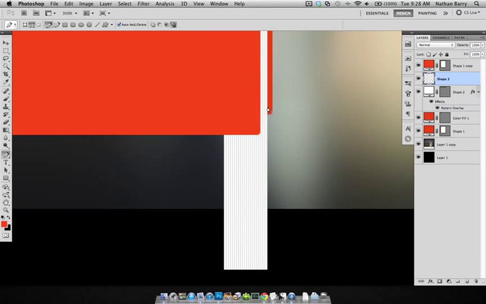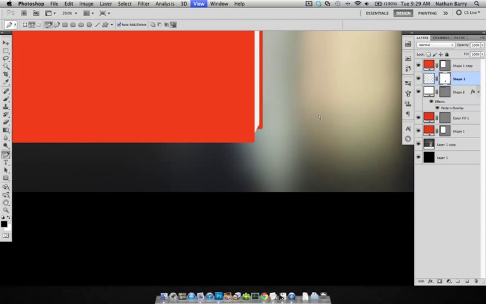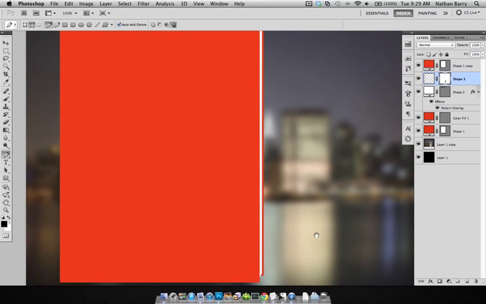So I'm going to come in here, draw that down like I want it, and get rid of the rest of this. Convert that to a selection, and then make a new layer mask. So this created the wrong layer mask, so I just need to hit Command I to invert that layer mask, and then it's correct.